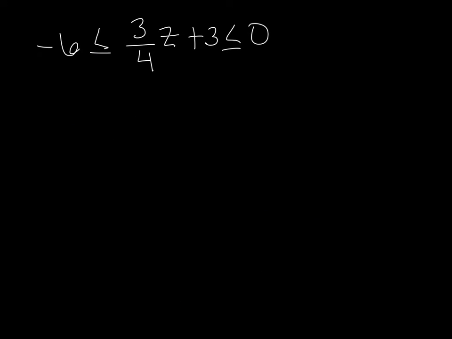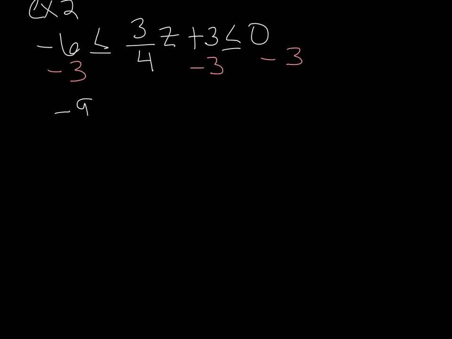Okay, so here is our second example. Example 2. And in this example, we have a compound inequality. So we need to solve it. And you do this the same way, again, that you would any other algebra problem. The only difference here is that there's more than one side, you could say. But I still start by wanting to isolate that variable. So my first step here is I'm going to subtract 3 all the way around.